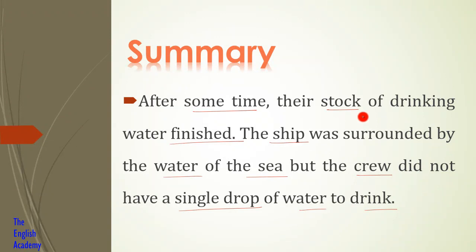After some time, their drinking water also finished. And then the mariner says that although they were surrounded by water all around them, in the middle of the sea, the crew did not have a single drop of water to drink. Because as we all know, the water of the sea is very saline, it is very salty, and it is not fit for drinking.